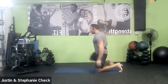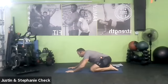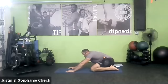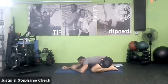I want you to kneel down and we're going to come into child's pose. Sink your butt back and please move with your breath. Toes together, knees a little wider. Sink your chest down into your mat and stretch your arms out as far as you can through your fingers. Let's take 3 breaths on this first one.